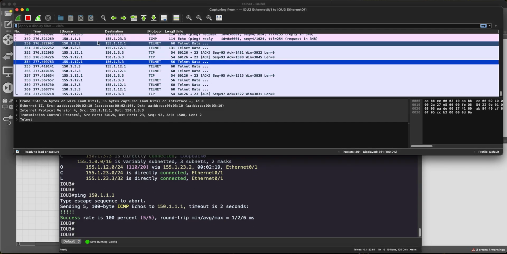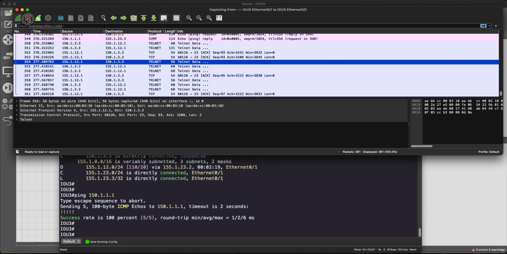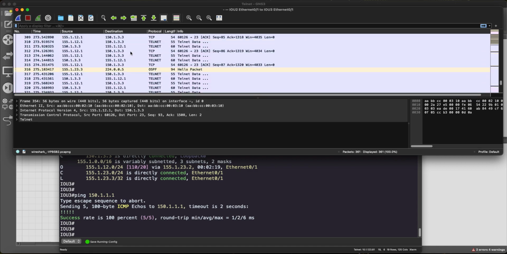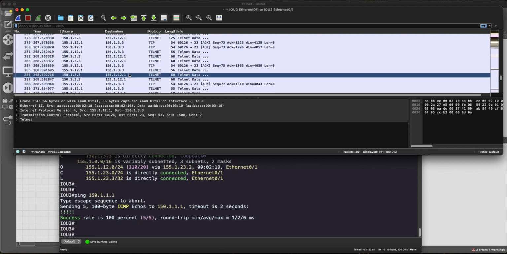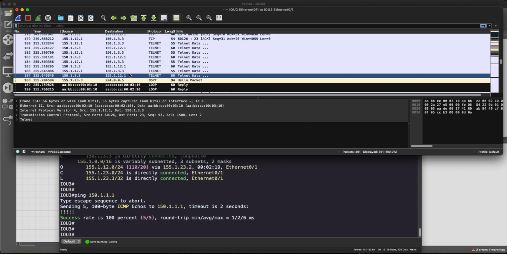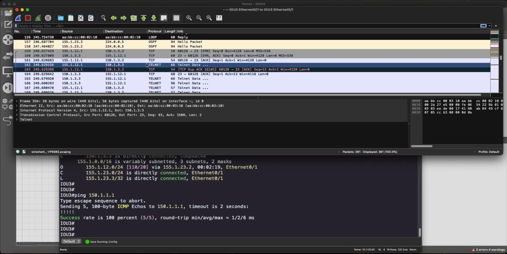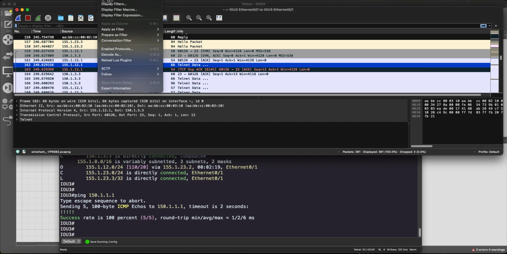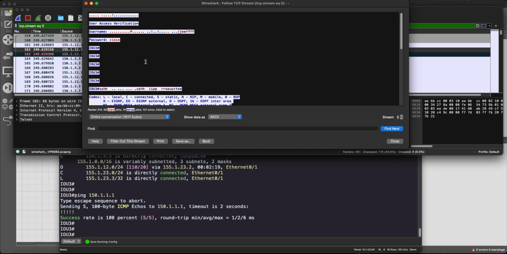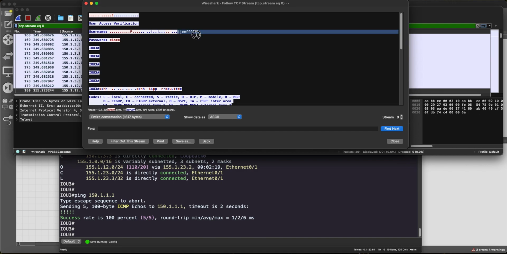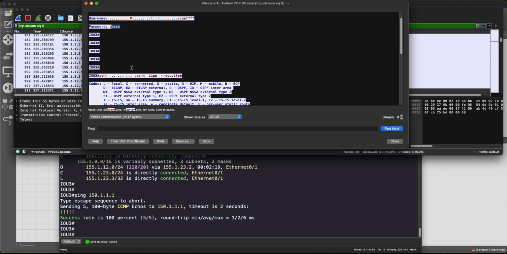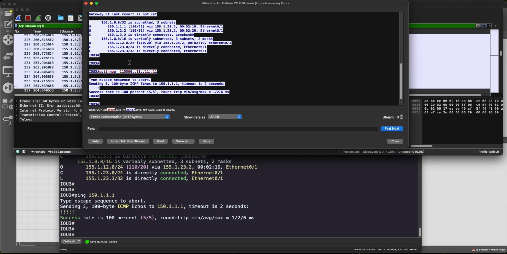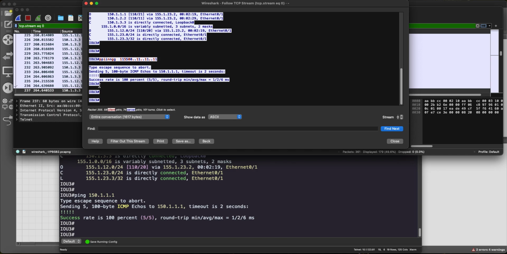So we were able to perform this Telnet, right? Now, we keep hearing Telnet is unsecure. Well, I'm going to show you what they're talking about, why it's unsecure. I'm going to go up to our first Telnet packet, and then under Analyze, I'm going to go to Follow TCP Stream. And look, check this out. You can literally see my username, the password. I did a show IP route here. You can see all the stuff that came out. I did a ping to 151.1.1. You can see it, right? It's in the clear. So Telnet is always in the clear.